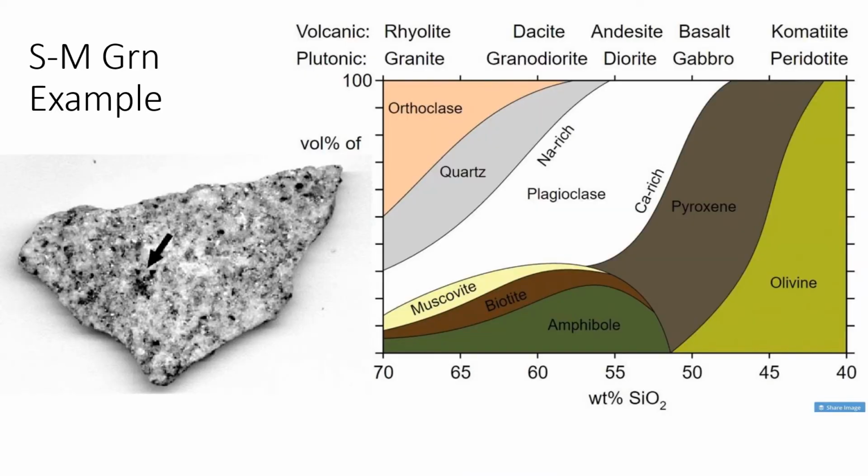Well, let's try an example. All right, so this sample right here is a little small chunk from Stone Mountain in Georgia. Okay, so let's look at what we have here. Now let's see, the arrow that they already have labeled here is pointing to, actually, reading the paper, they're talking about polonium halos, so they're actually pointing to one of the plagioclases here. I want to start with the black minerals here that I circled. All right, what do you think those might be?